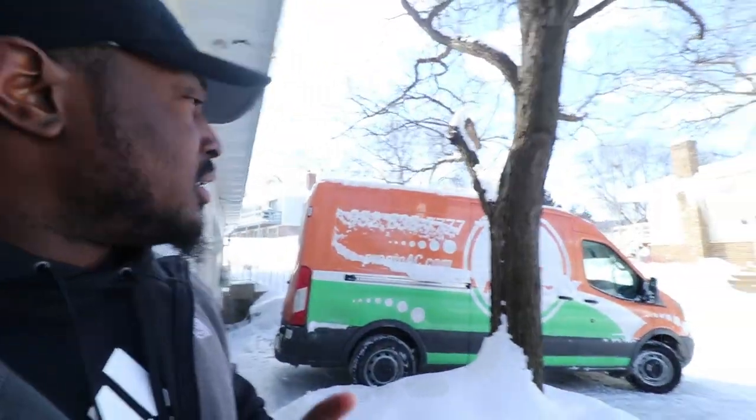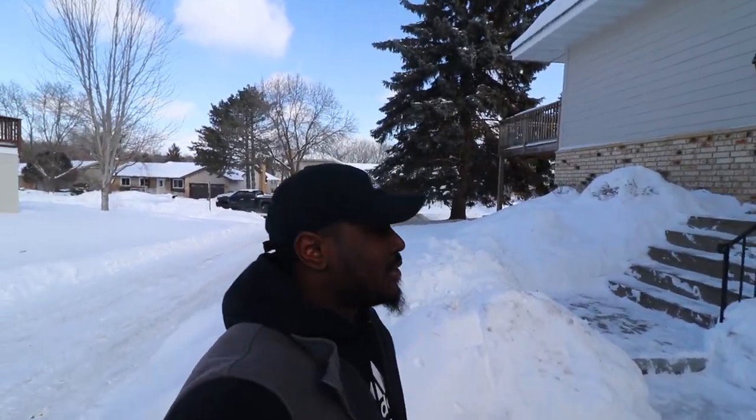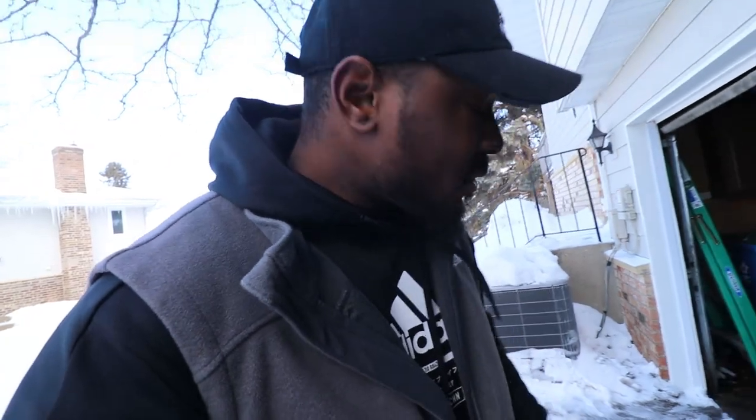First, let's check out the weather here in snowy Minnesota. And my truck is actually parked right there because I had to get my driveway plowed out. So let's go ahead and get her parked over here.